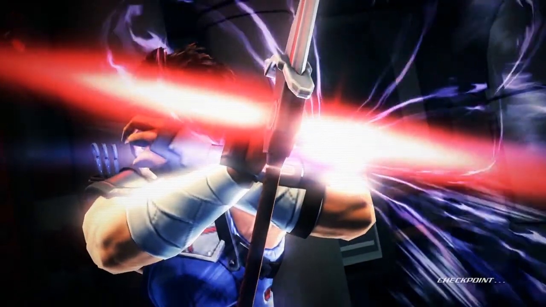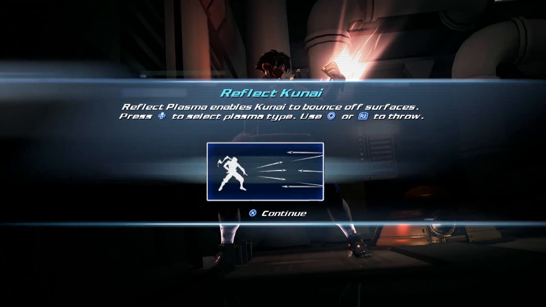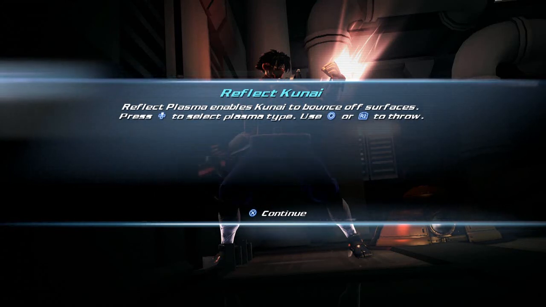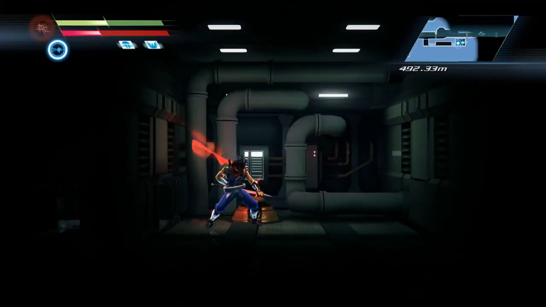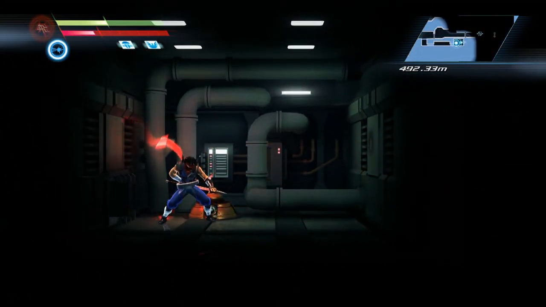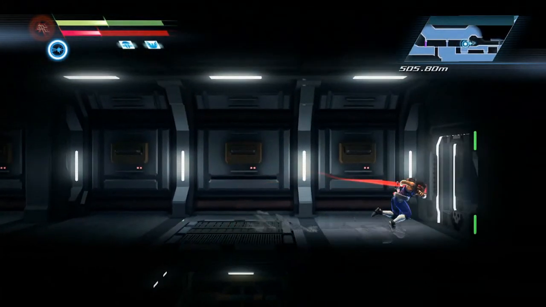Uh-oh, what the hell is this? Reflect kunai. Reflect plasma enables kunai to bounce off surfaces. Press up to select plasma type. Okay. Hold on, so I press up, which doesn't seem like it did anything. Well, I just don't have a different plasma to select from, so I can't do it right yet, I'm guessing.